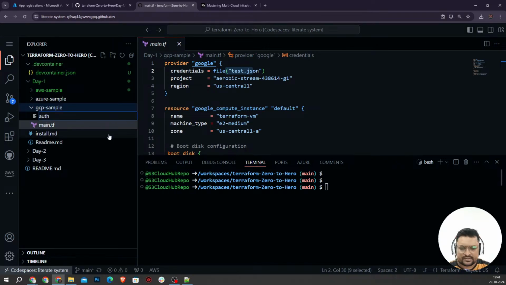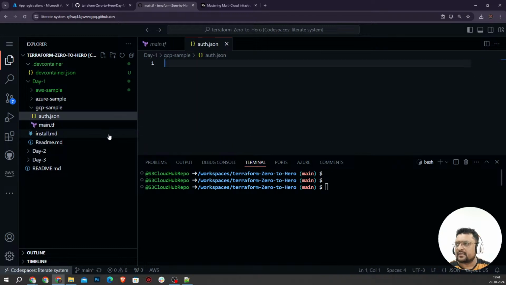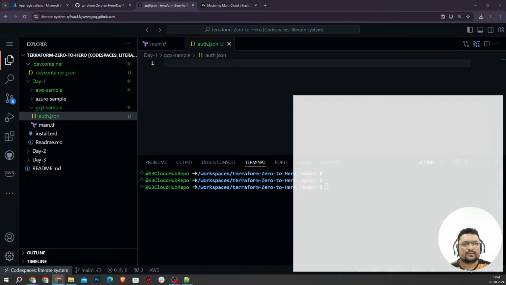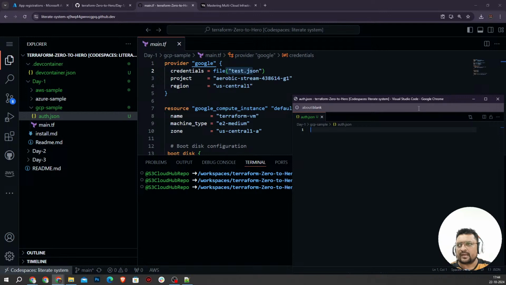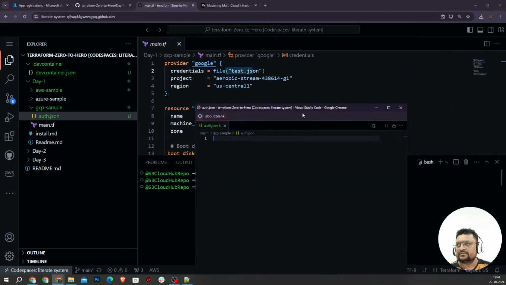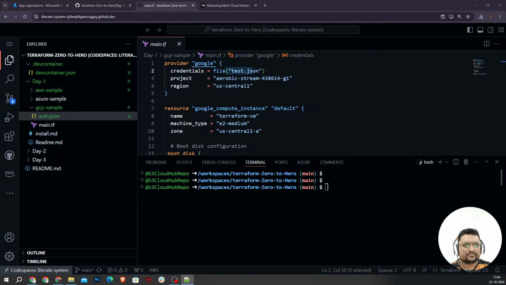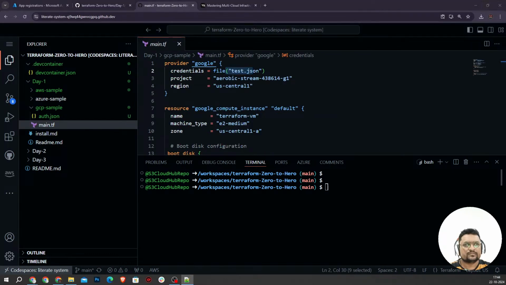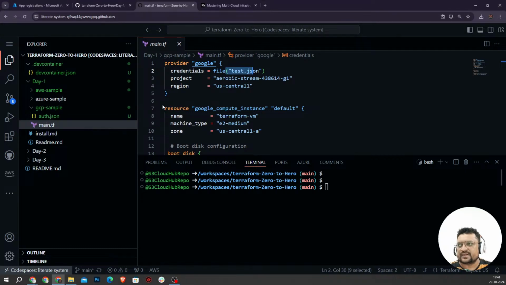We'll make the auth file, copy paste our file. Opening this file in another window. So I just pasted auth.json here.